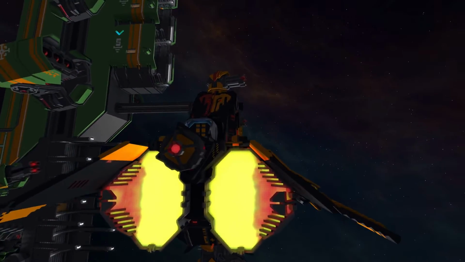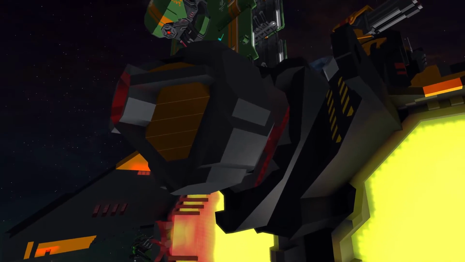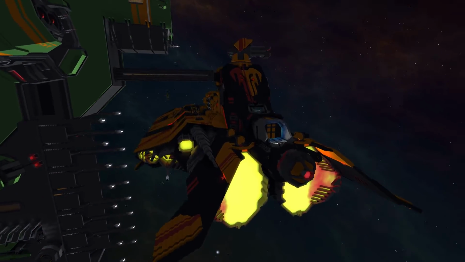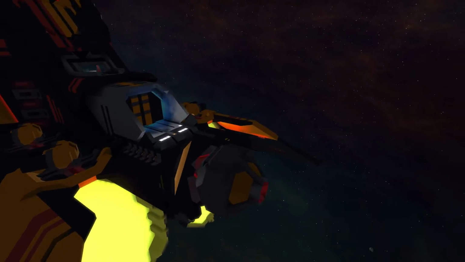So back here I got this ocular turret, which I call an ocular turret because it's kind of like an eyeball. And this thing is really actually bad. Like, it's not very good. I ought to replace it with something else. But right now it's just kind of a turret that sits out the back of the ship and fires backwards.